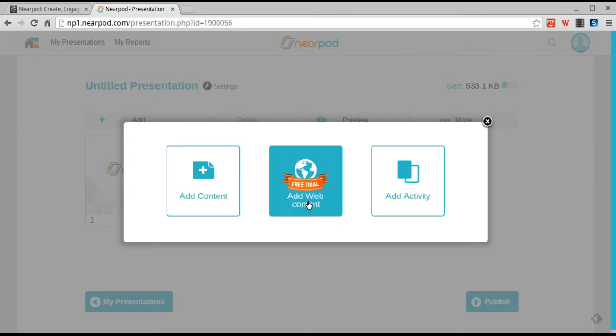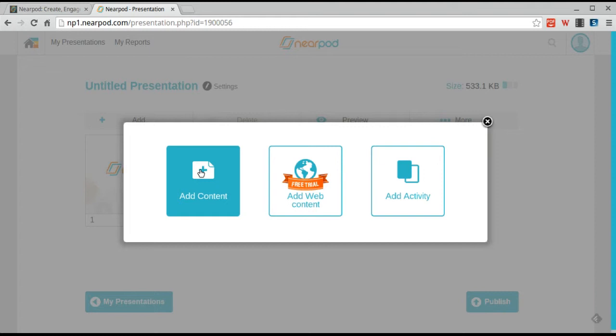Now, currently, I'm using the free trial. That's not a free trial in terms of Nearpod going away, but certain things aren't open for you to use. I really don't use those things. I would imagine that as more and more people use Nearpod, the district might be interested in investing in it. It doesn't seem overly expensive. But don't worry about that free trial button is the point that I'm making. So there's different buttons you can click.